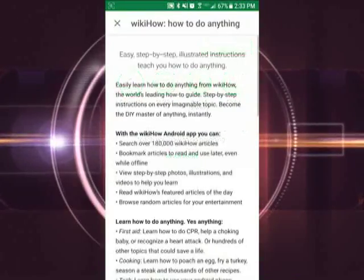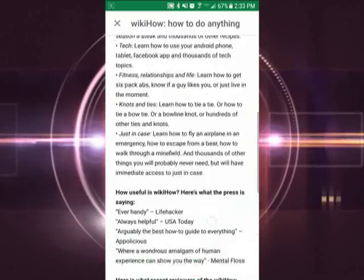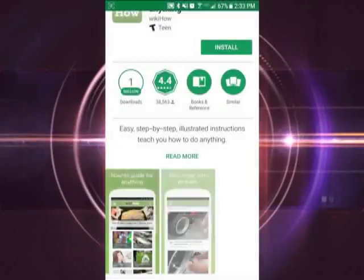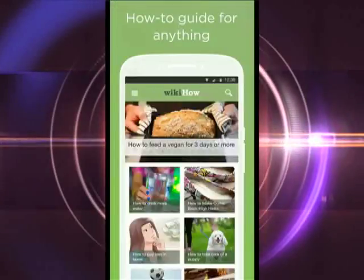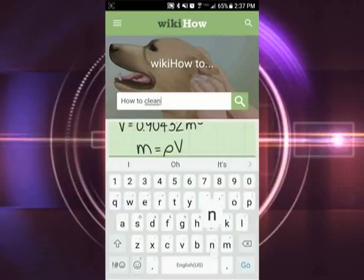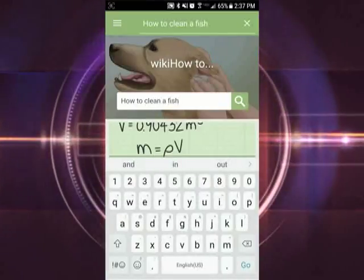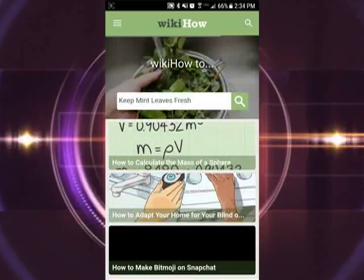It's called WikiHow and it will show you how to do just about anything. The app opens with a wide variety of options and subjects to choose from. They have over 150,000 how-to guides available for you. You simply search a topic you're interested in, and as you do that, other how-to guides you may want are suggested, or you can just search through the random category to see what is listed.